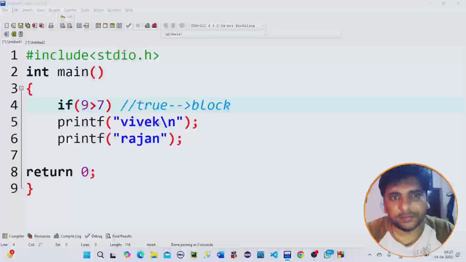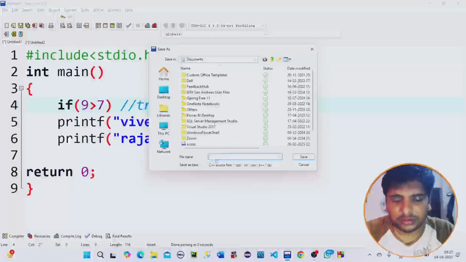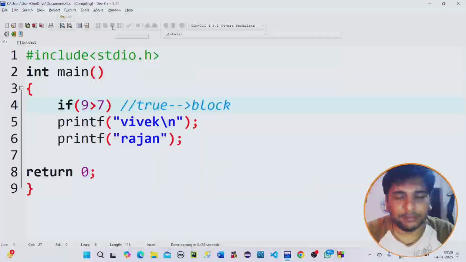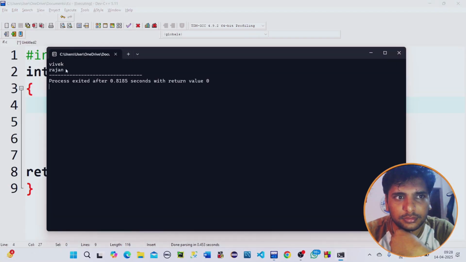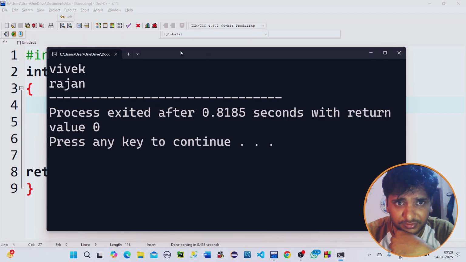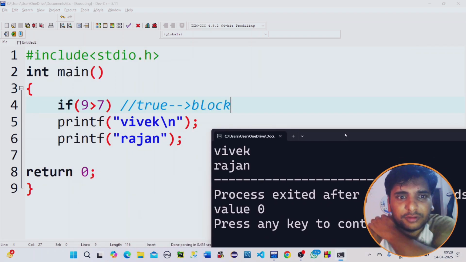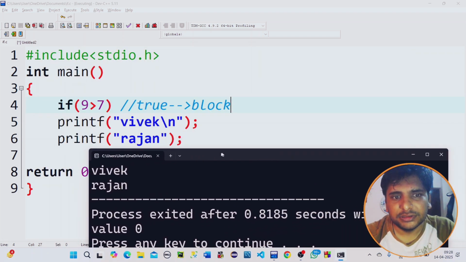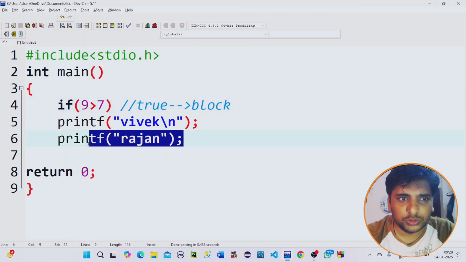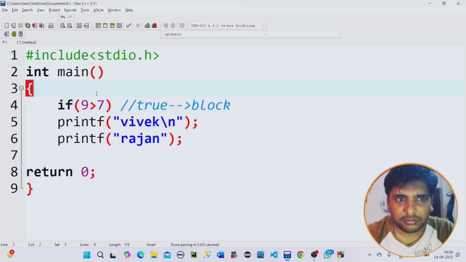Control S. Here it is, if cases dot c. Let's compile and run. See guys, I'm getting both things, Vivek and Rajan. So do you think that this Rajan also belongs to this if block?